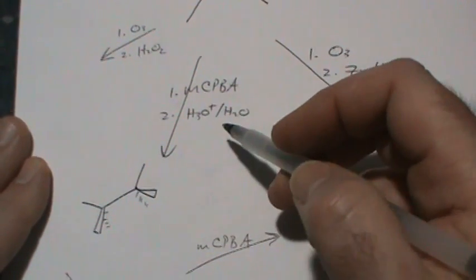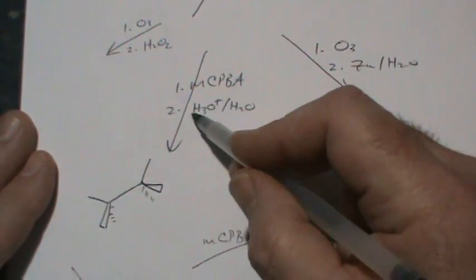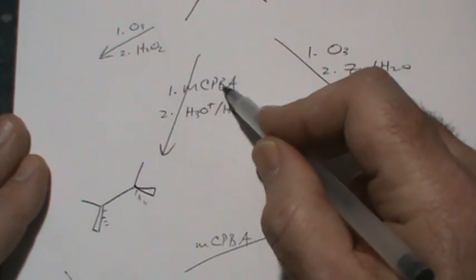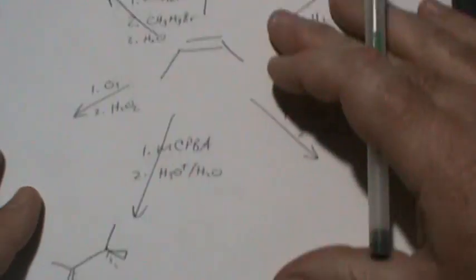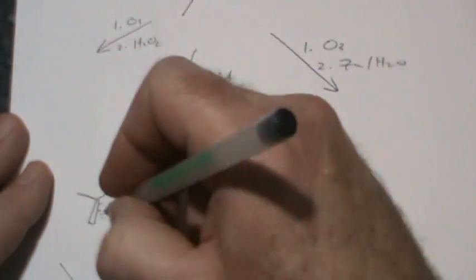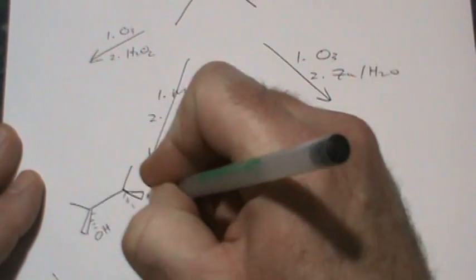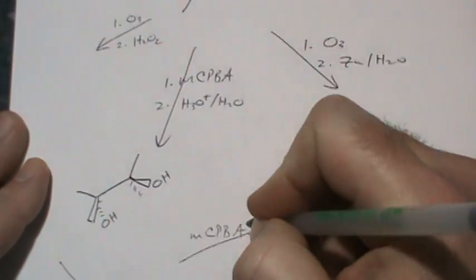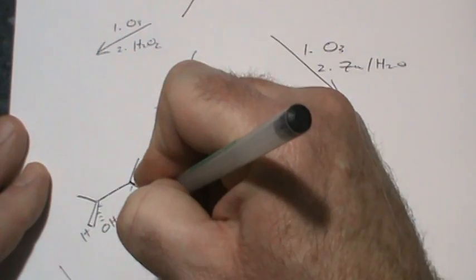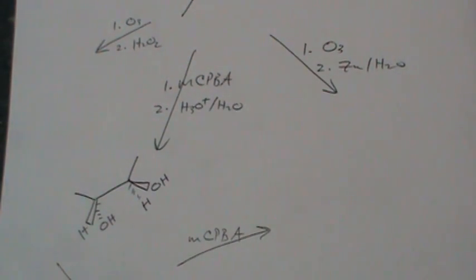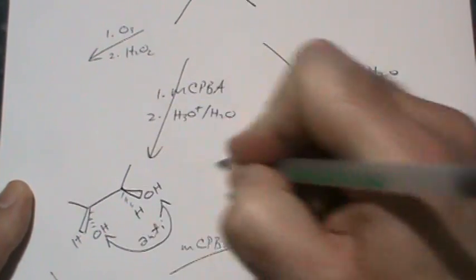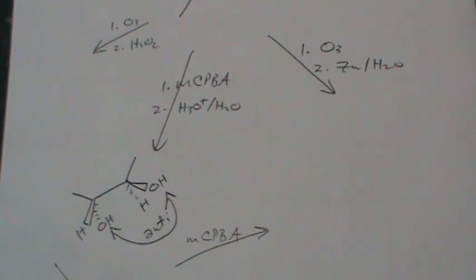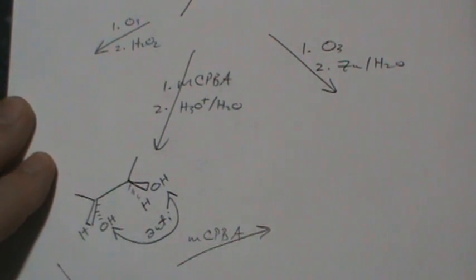And we know, as we've just discussed, that we're going to get an anti-diol when we treat an alkene with a per acid. Once again, we make an epoxide, and when it hydrolyzes, that gives us the anti-diol. So we're going to draw one of those OHs down, one of those OHs up, and the other two positions are just hydrogen, which you don't need to show, but I showed here in order to be clear about the stereochemistry. Anti-vicinal diol. Very good.